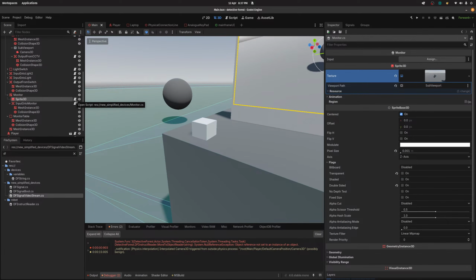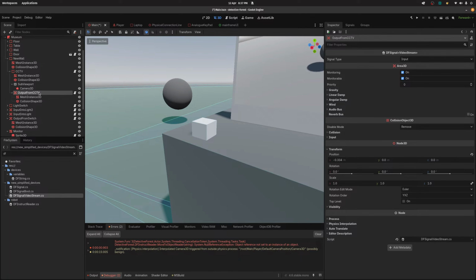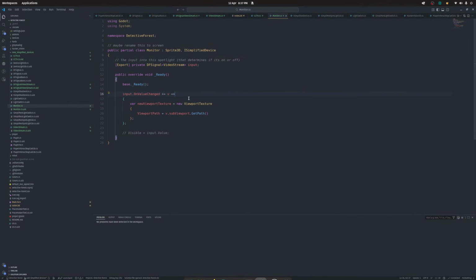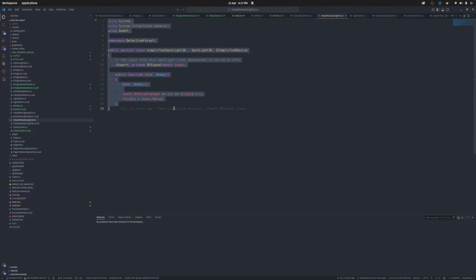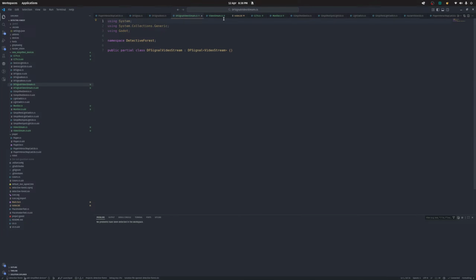Right, so we have this monitor, whose input is going to be input into monitor. Right, and we have our output from CCTV, which is fine, but it doesn't actually ref anything at the moment, which is bad. Yes. So now I think we can kind of be inspired by our bad code earlier. Right. So we can do... Yeah, I don't think we actually need this. That's fine. Okay. There'll probably be issues, but we can bodge this for now.